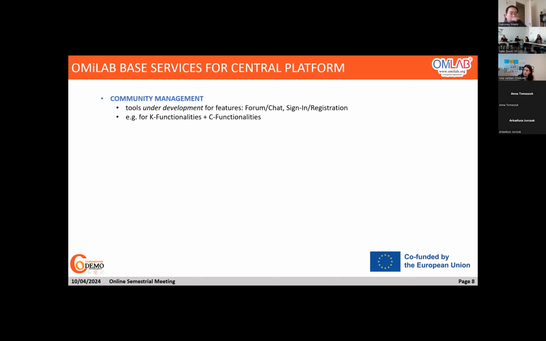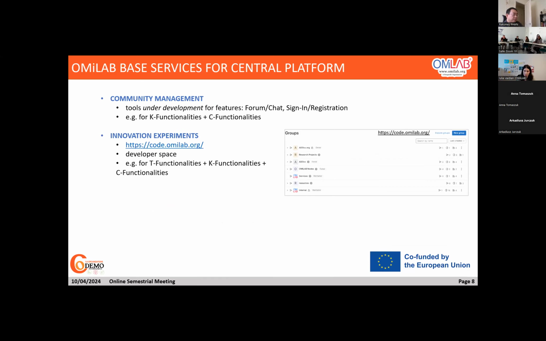For the community management functionalities, we have tools under development for features such as the forum and the chat that were identified as necessary, also for the sign-in and registration of the community members. We are still assessing which of them are best to integrate within our infrastructure, and this applies to the K and C functionalities.